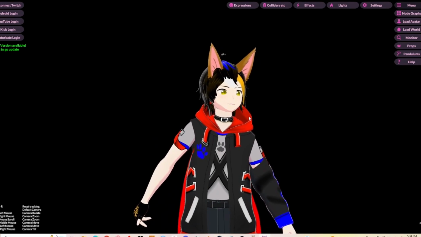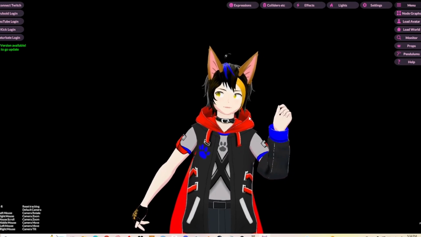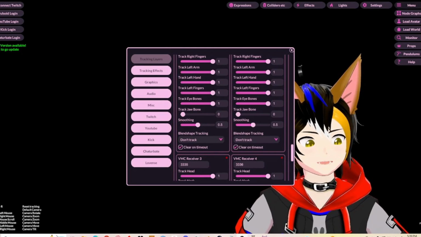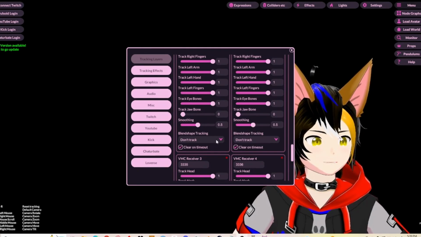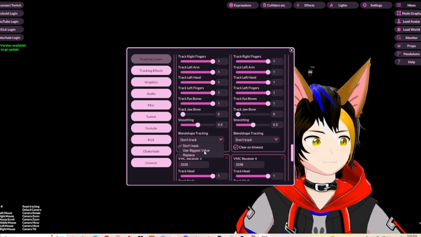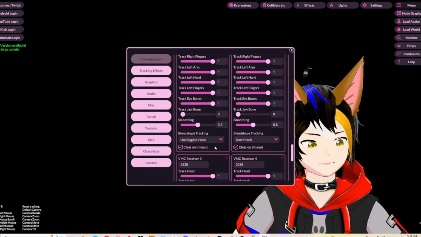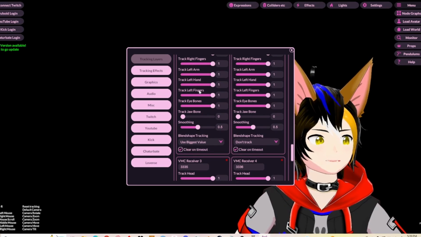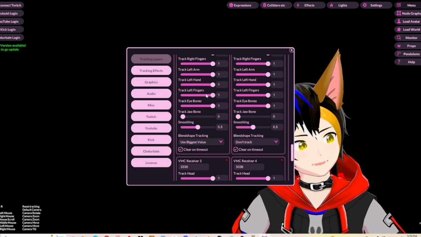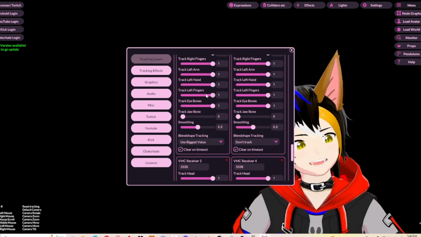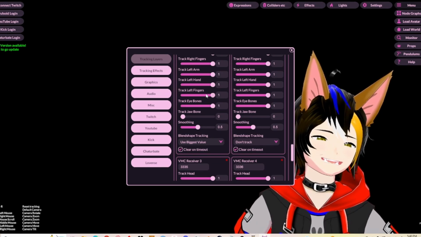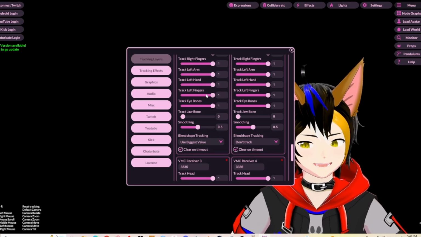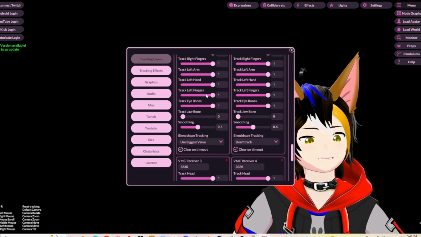All right. So yeah, that's full body tracking in Vnyan. Next software. But yeah, before we move on, I almost forgot. Blendshape tracking. If your character has blendshapes, you can go to use biggest values. And you can just edit your facial expressions here to see how strong they are. So you can see I am smiling now. So yeah, that's all I want. I almost forgot to tell you guys, but yep.